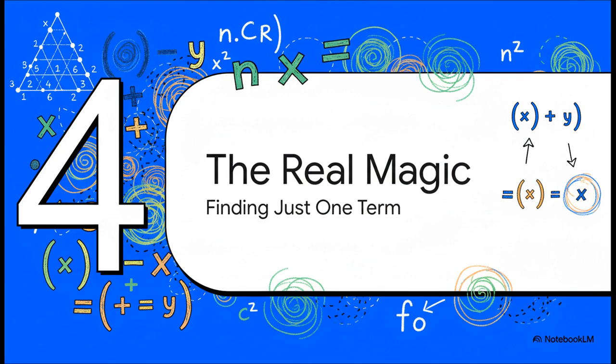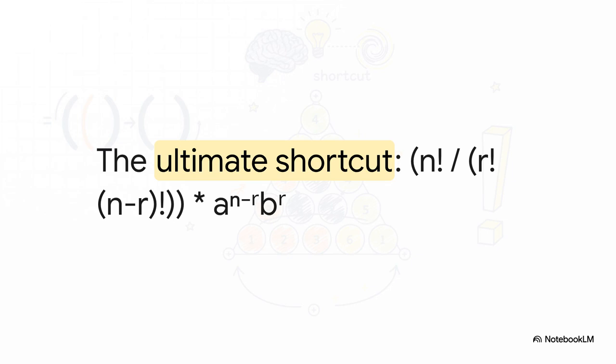So, being able to expand the whole thing is amazing for sure. But the binomial theorem has one more trick up its sleeve, and honestly, it might be the coolest one. What if you didn't care about the whole long answer? What if you just wanted to know, say, the 8th term? Just one specific term buried in the middle of that mess. Well, guess what? There's a formula for that. This little beauty lets you perform surgical strikes. You can pinpoint and calculate any single term you want without doing any of the other work.